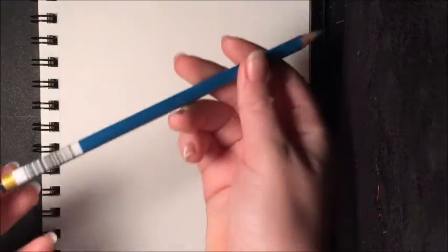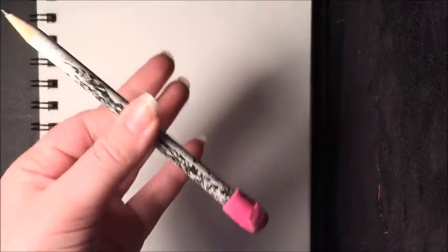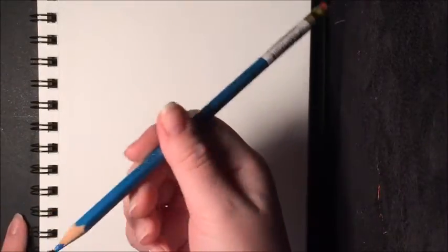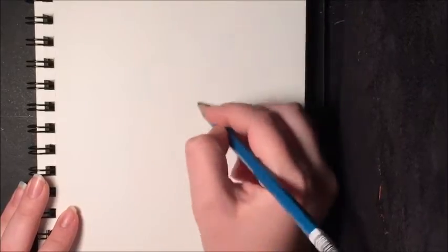And first things, I'm just going to be drawing with a color erase. You can use pencil. This is what I use for my videos. Doesn't really matter what you use, but I'll just use a color erase today. So we are going to start out with drawing a female first. So I'm just going to start drawing a circle.